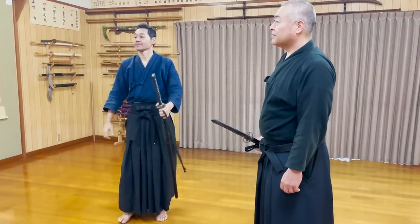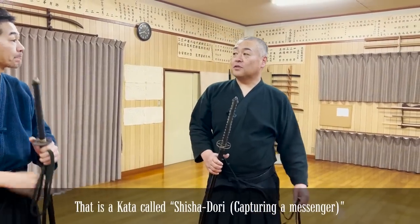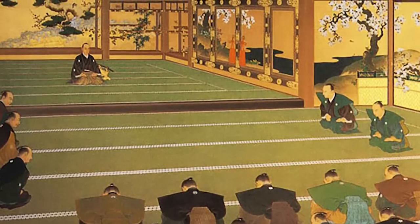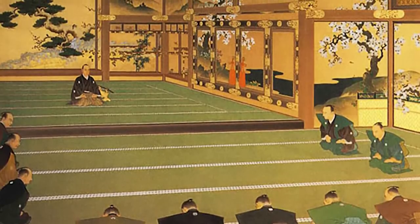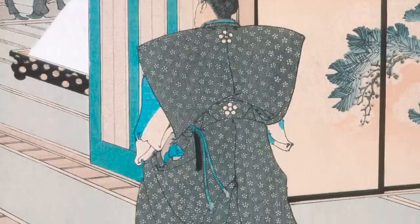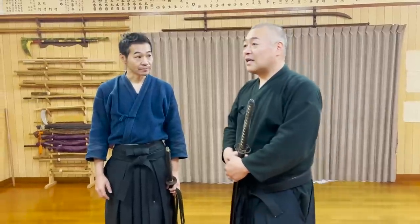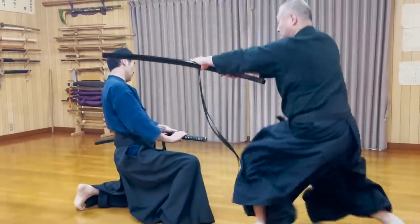Seki Sensei didn't even draw his katana at all. What just happened? 今のは朝山一伝流の使者取りという、特別な技ですね。基本的に伝中ということになるかな。During the samurai eras, there were occasions when a messenger of a clan would visit a different clan for negotiation or to exchange information. And there could be a situation where the messenger tries to attack someone during a conversation. But even so, you were not allowed to kill him. This is because killing a messenger could lead to war between two clans. So this is a kata to defeat the messenger without taking his life.